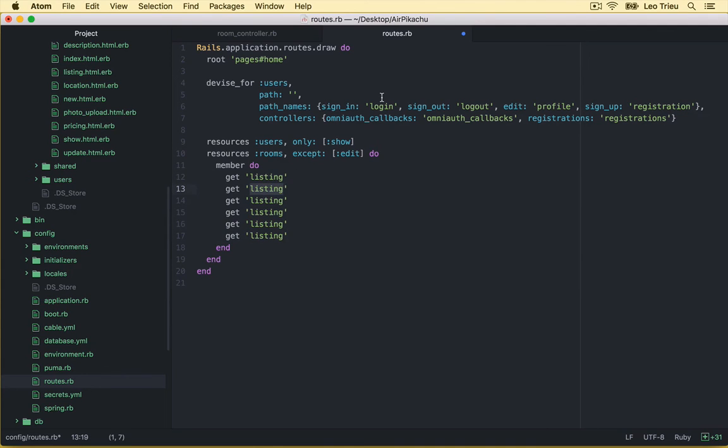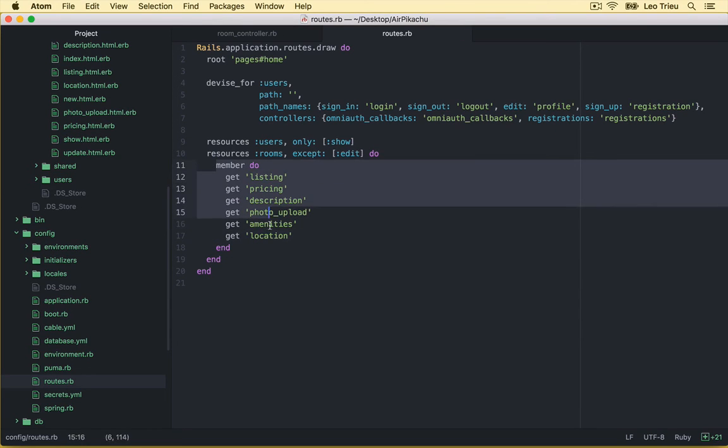Yep. So we've got listing, we've got pricing, we've got the description, and we've got the photo upload, pricing, amenities, and the last one is location.